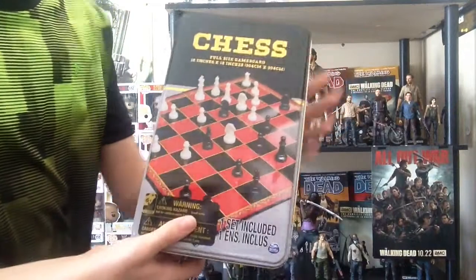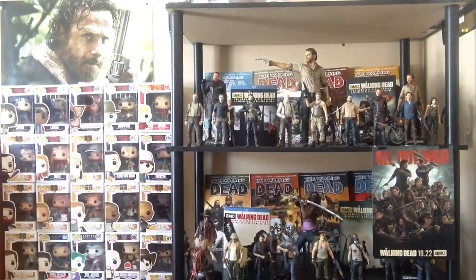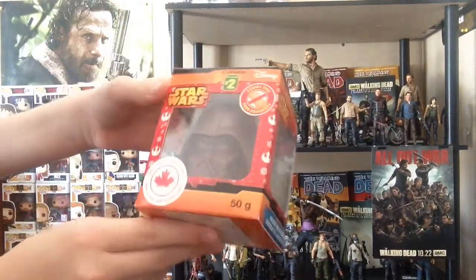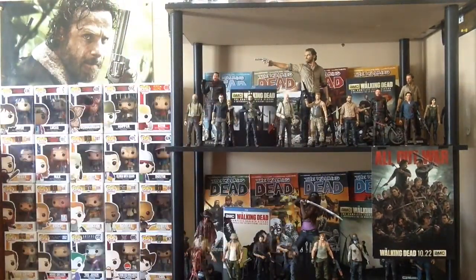Then I got a little chess game — just something cool, something minor. And then I also got a little Star Wars chocolate thing. And then I also got this Walking Dead trivia pursuit or whatever — it has 600 questions about the show and has a little dice and everything. I could review this, but it's really, really cool. Pretty nice — I like it.